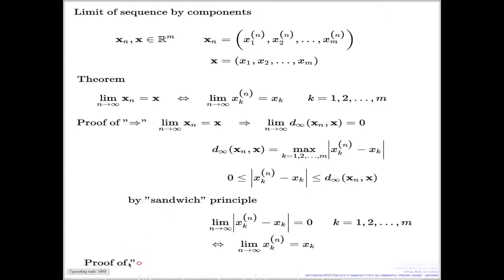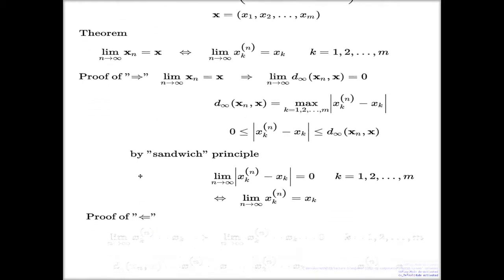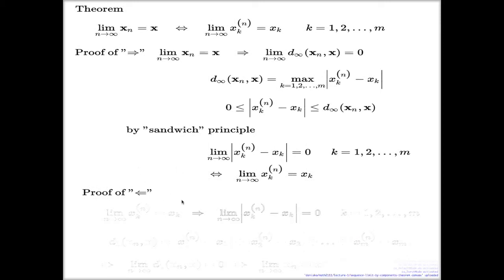Let's just see what I have to say in relation to the reverse implication. So we start now with the individual components of the limit. Now we're assuming that components are converging individually. Again, I'm going to choose a metric, but this time a different metric. Well, first I interpret this in terms of the absolute value, so I'm just making this step backwards again, for every k from 1 to m.